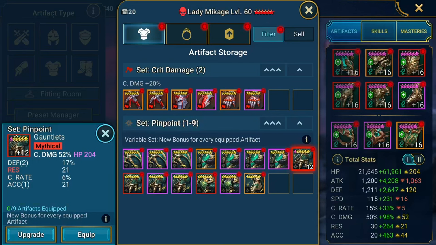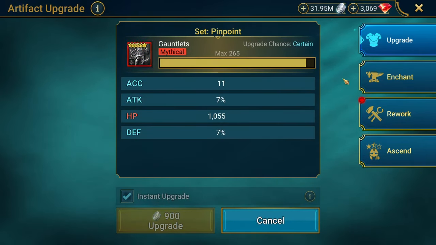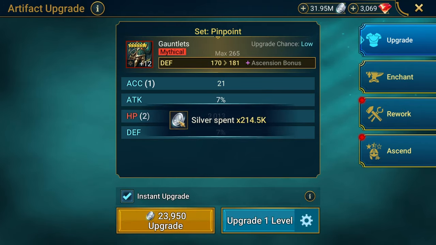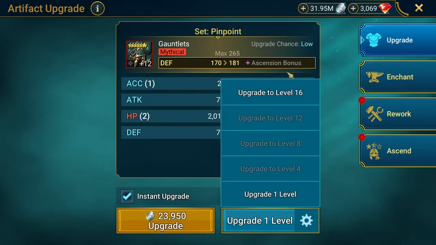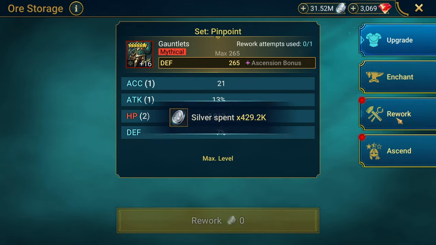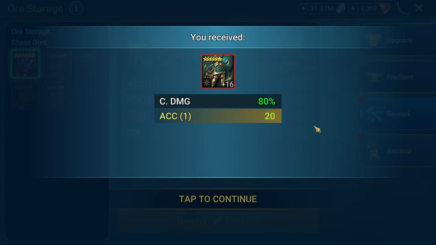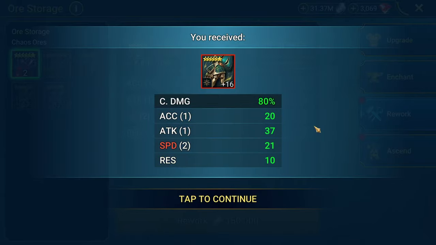That's a good one. All right, let's check this one. Let's roll this up to 12. Okay. Hold on. Let's bring this up to. Let's just do it. Come on. Give me the triple. Ah, we skip it. All right. Flat defense to crit damage. Accuracy, attack. Speed. Goal. Yeah. Fuck yeah, bro.